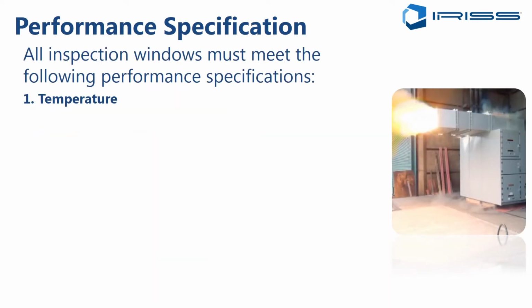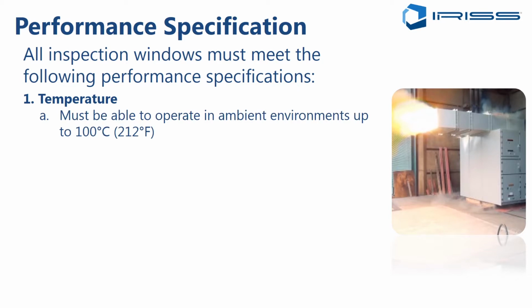You should also be specifying the applicable temperature range in which the equipment will operate. All right, so you can specify what the ambient temperatures will be in your application, and you can clearly specify those up to 100 degrees Celsius.